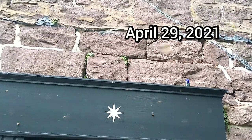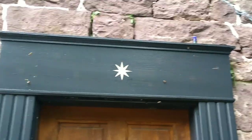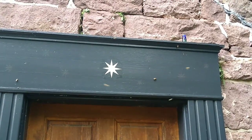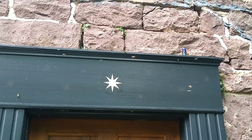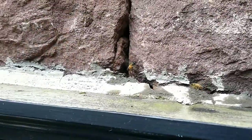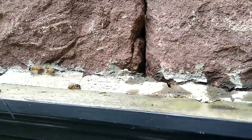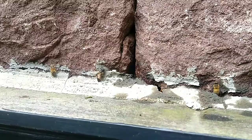These bees just moved in this morning, so I ran some repellent down in there. They're behind the top of this door. That's a big hollow space, so I think I can get them to abscond pretty easily. Okay, I'm trying to force these bees to abscond out of behind this doorway here.